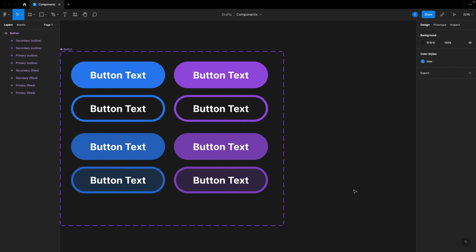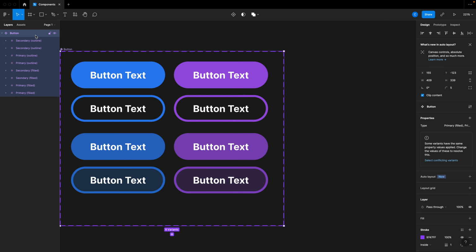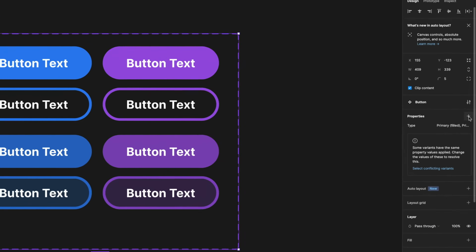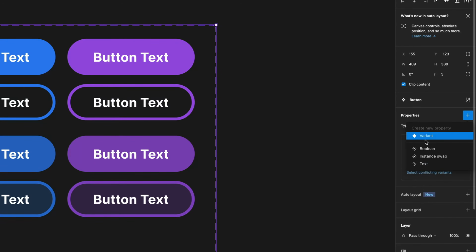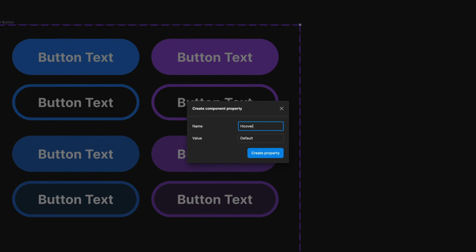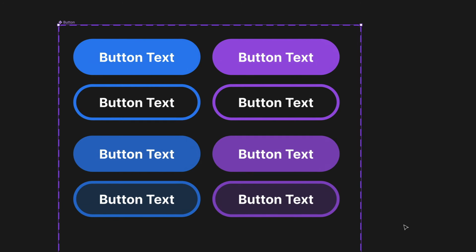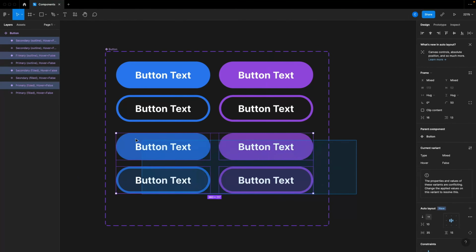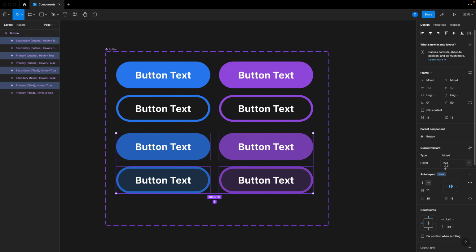All right, so now with all of these, let's go ahead and click the component set again. What we want to do is add an additional property, and I'm going to choose variant. This is version 1, and it allows you to have a new variant within this purple bordered outline. So I'm going to click here, and we're going to do something like hover, so whether or not it's hovered, and by default, I will set it to false. I'll hit create property. And now I want to grab all of these and update all of them at the same time to say true. Now my warning goes away.